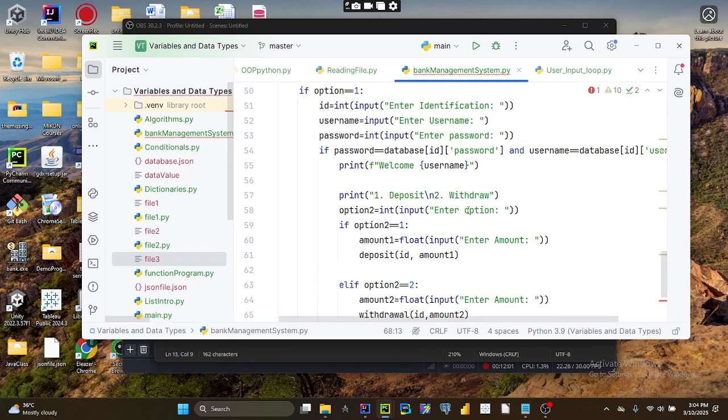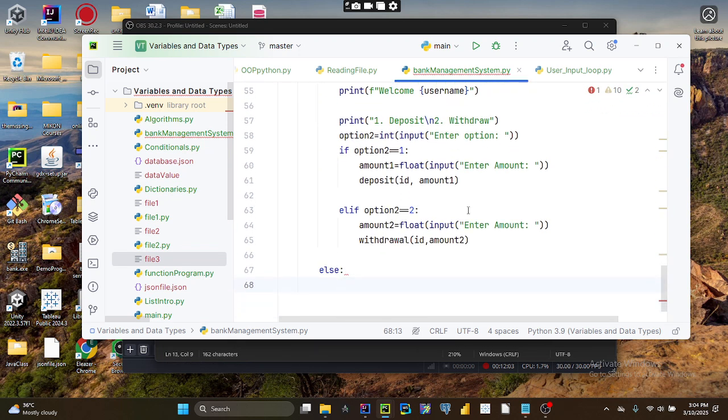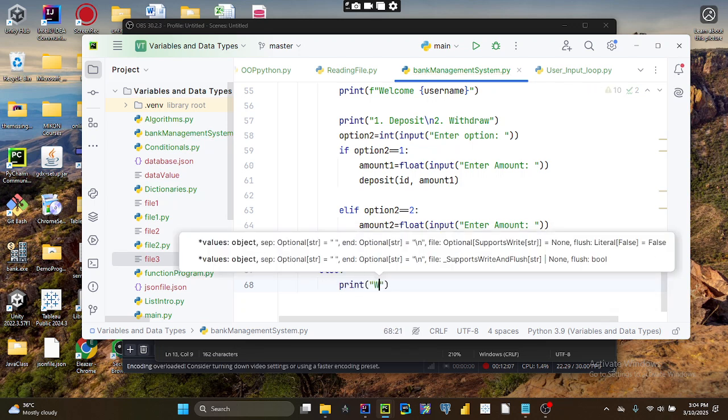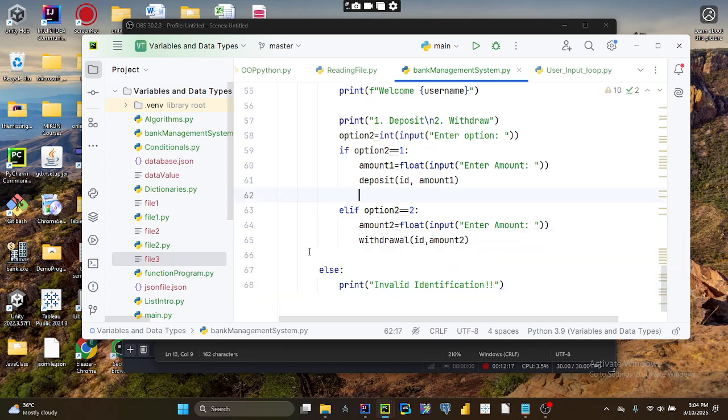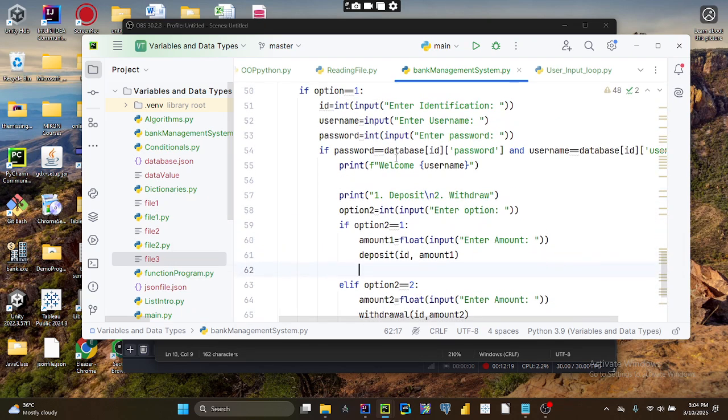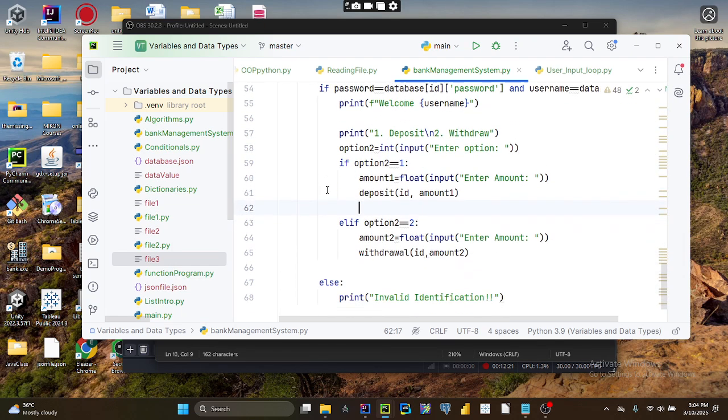So else, print out wrong entry or invalid identification. So you notice how I trace the else condition. It matches this conditional statement here.